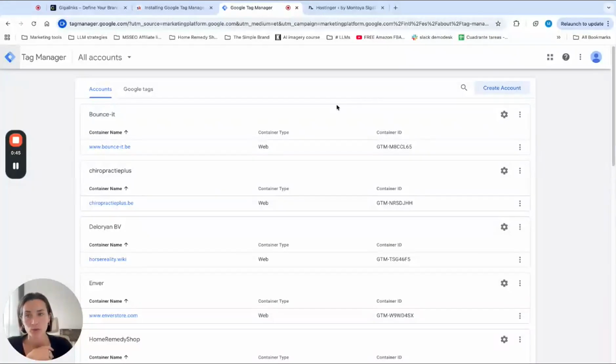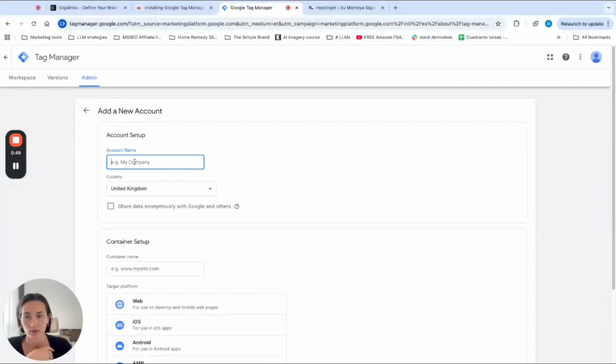When you go to Google Tag Manager, the first thing it's going to ask you is to create an account. So for the sake of these following exercises, I have set up a personal portfolio just to show you a little bit how it works and how to move through the steps of installing Google Tag Manager as well as everything else.